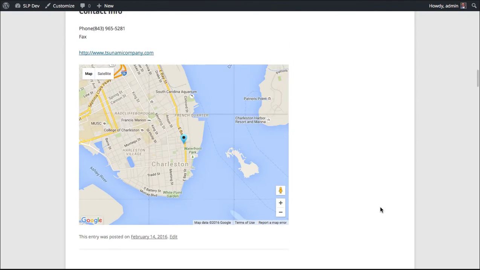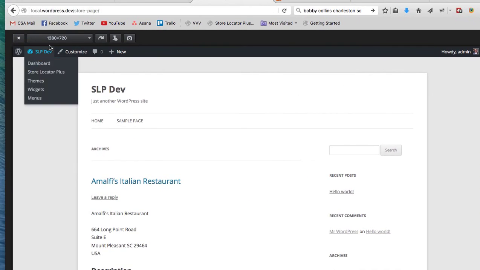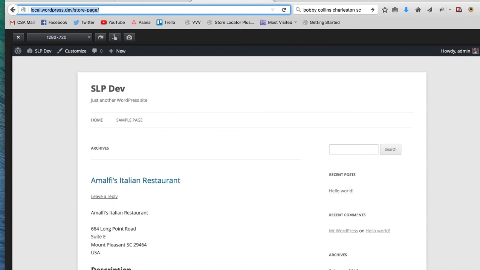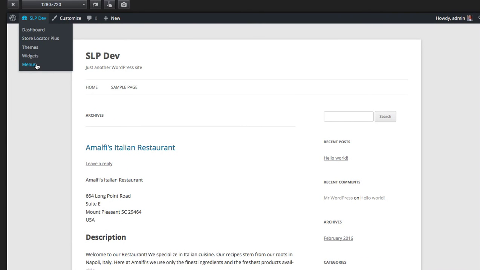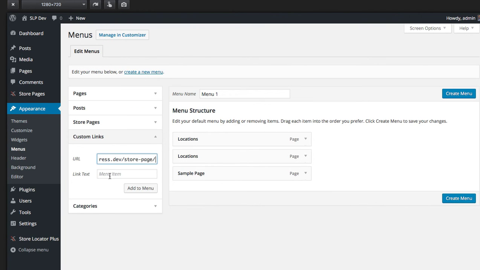So this is just a standard WordPress list of locations, and if I wanted to add this to my site, I can go under the menus here, and I'm going to add a custom link. I'm going to say list of locations, add it to my menu.